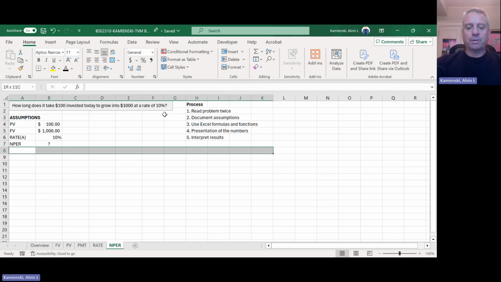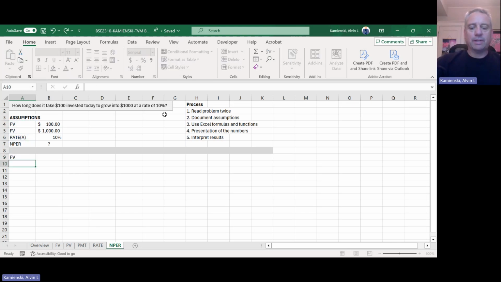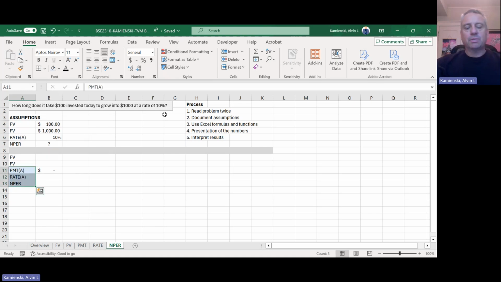So let's throw one of our standard little breaker lines in here and let's think about our 5 variables. We know we're going to have present value, future value, and a payment in here, which would have to be annual, but we don't have one in this case. So I'm going to highlight it and make sure all those are formatted as accounting. Then as we go to rate and then to time, we know that these all need to be synchronous, so we're going to highlight those in that light blue.